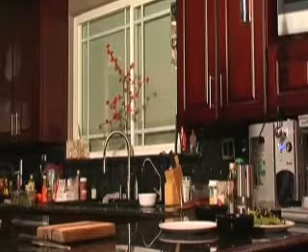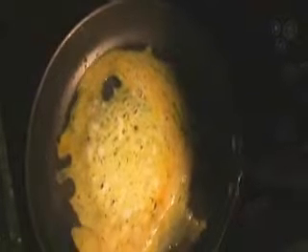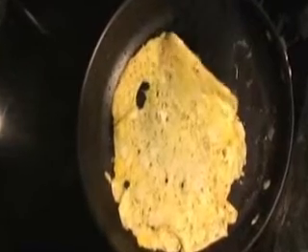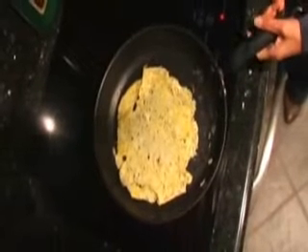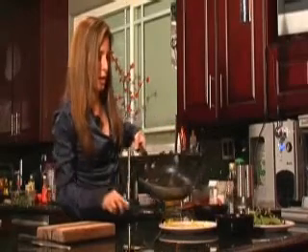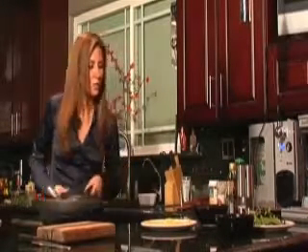You want to pour the egg mix onto your heated pan and just swish it around, making sure it coats the whole pan, much like a pancake. You can see how it's cooking evenly. Now I'm taking the spatula and just loosening up all around the edges. It's all loose and ready. It looks like it's cooked now, so I'm going to take it to the plate. Just look how it pretty much glides right off the pan like that. It doesn't have to be perfect — just make sure you have a nice little surface to work with.